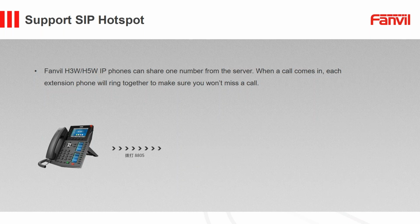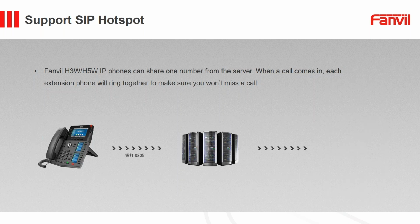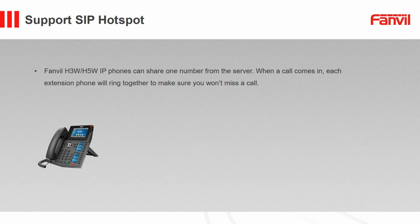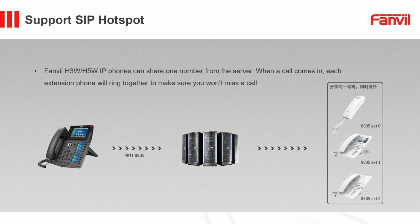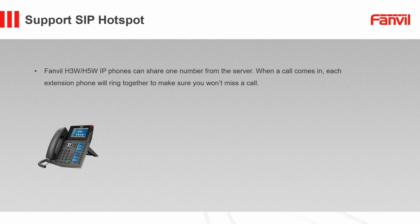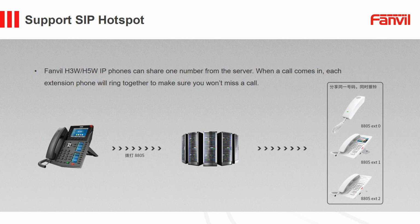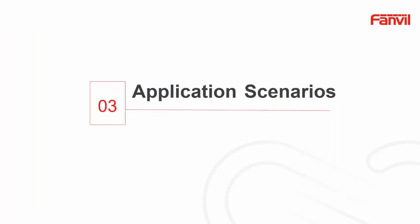It's not to be confused with a Wi-Fi hotspot adapter, but what it can do is that when that phone rings, it'll automatically ring the other quote unquote slave type of phones that are in the room, and the first phone to pick up will manage that particular extension. It's another alternative way of assigning a bunch of different extensions on many different phones in the rooms. You could assign one phone and have that phone serve as the master SIP extension and have other phones ring as well. That's another nice feature that we put in.